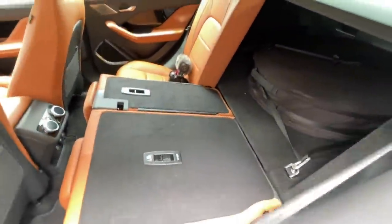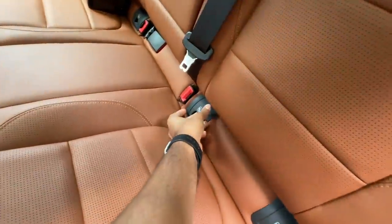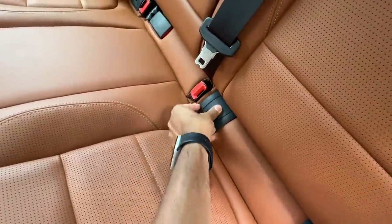Now obviously it gets ISOFIX child seat mounts. There it says top tether. Okay, the problem is it has this cover for the same, which you're definitely going to lose. So I'm just going to try and place it in position. Now here, actually, oh my god, this is significant effort.